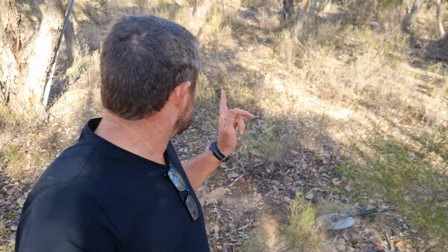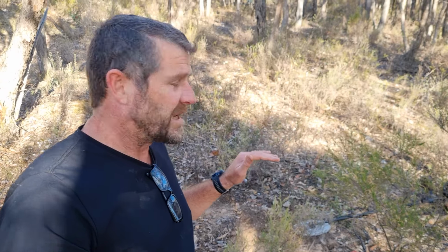The reason I work this area, up top, there is a quartz reef that's been worked by the old timers. Dotted down the side of this hill, it's got a few little test holes. They've never really done a great deal, but it obviously has gold streaming down it. Down below us, which I'm not going to show you, actually had some old timers digging. So if you're out in the bush, you see reef workings up top of a hill, old timers diggings down the bottom, those holes are because of that, and gold's very much probably traveled down the slope.